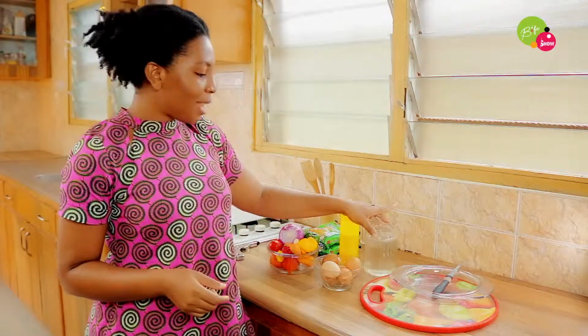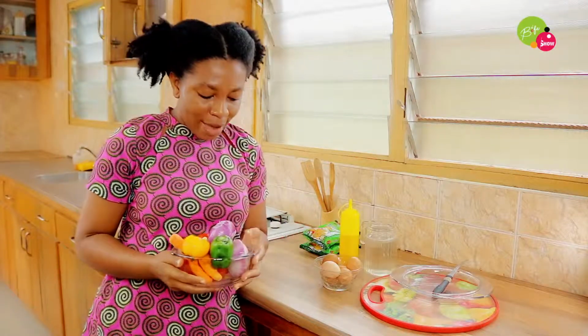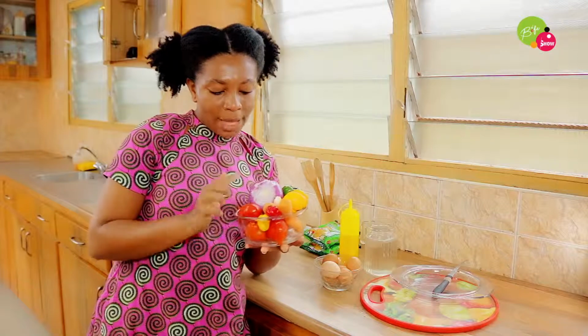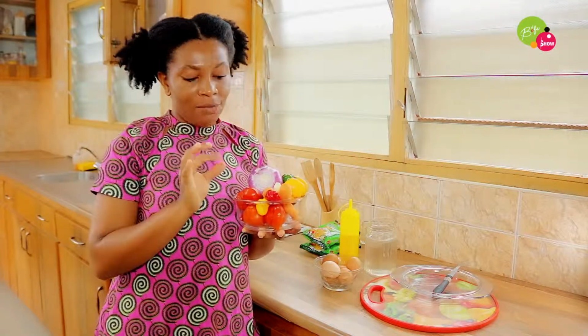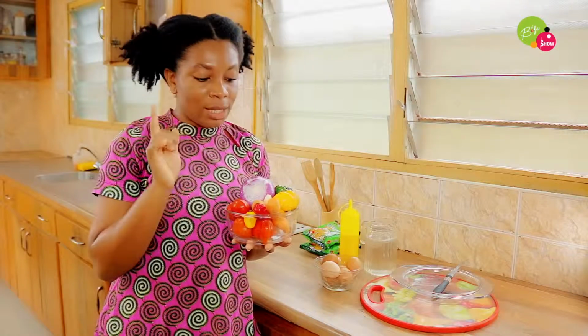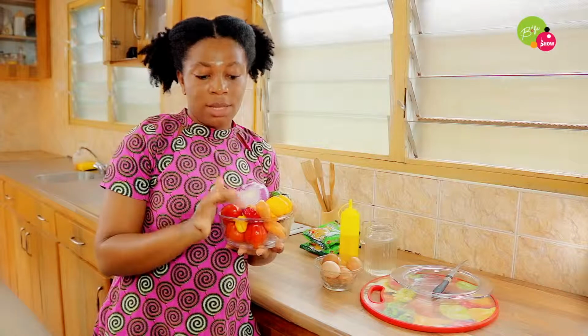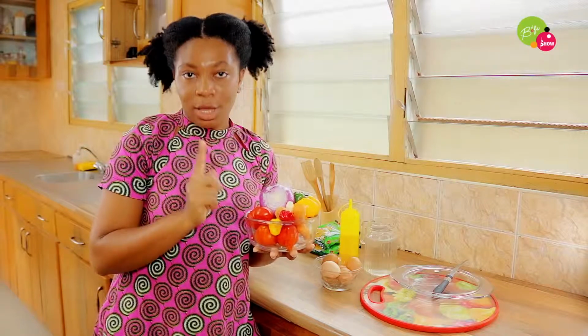And then my water. I also have my bowl of vegetables. I have onion. Very important. You can't exempt it from this recipe. I have tomatoes. You see, tomatoes and onion are the main vegetables for this recipe. You can omit carrots. Bell peppers, definitely you need your pepper. You can use dried pepper, but please, you can't omit onion and tomatoes.